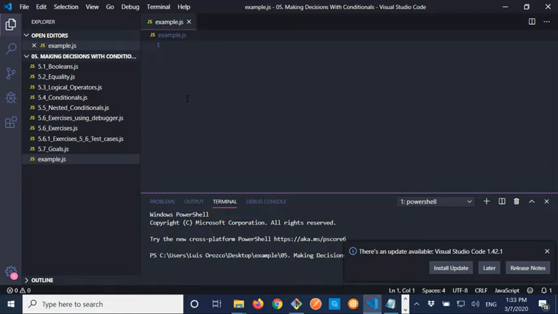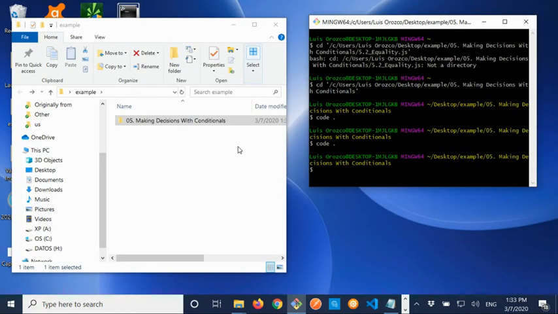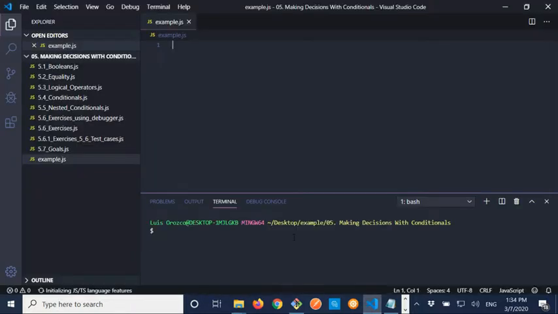So let me show you how to run code. I'm gonna do everything on Visual Studio. If you press the up arrow on your keyboard in Git Bash, it will execute the last command that you executed. That's why I didn't have to write everything this time. So we are now in Visual Studio Code, and we have the Git Bash terminal.